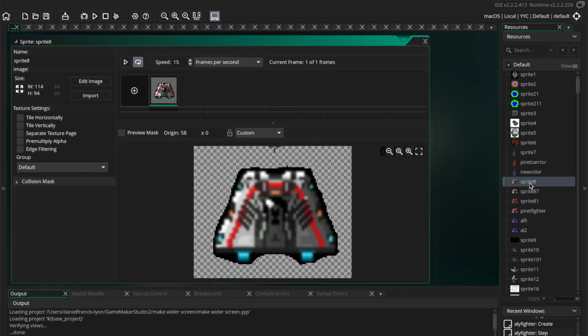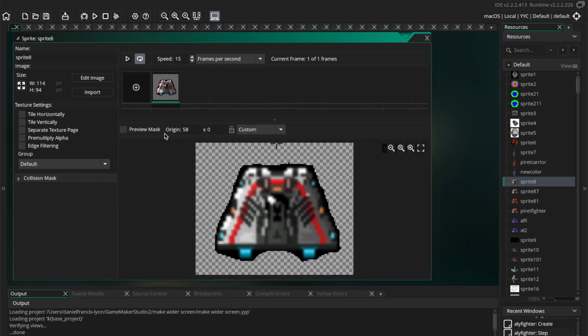It's one of these sprites. Here we go. Center of mass is here. So when I apply a force, I'm applying it from here. So if I apply a force in a certain direction, it's applied from where this is, which means it's going to cause the ship to face in the direction where the force is applied, because the center of mass is in the front of the ship.